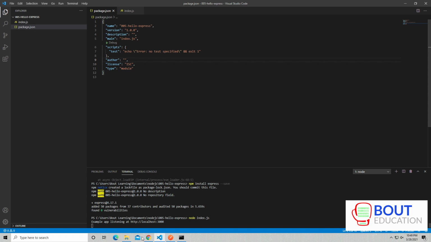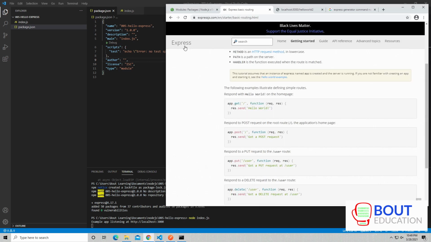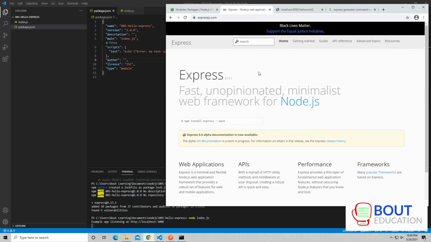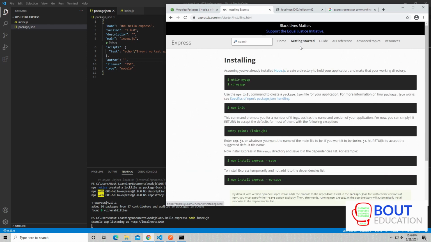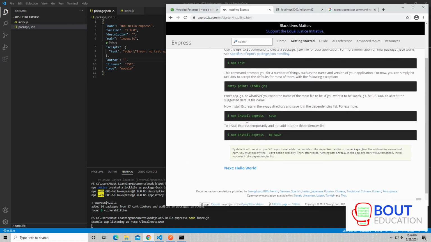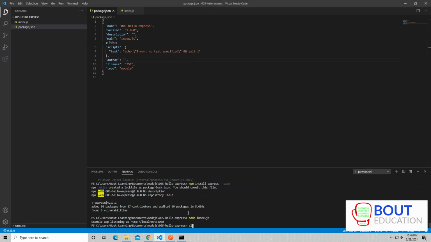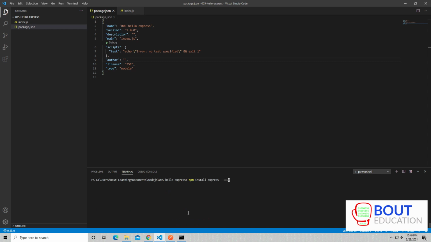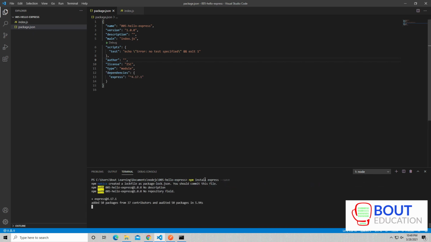So in order to get Express up and running, we're going to navigate to the docs again. So in the Express documentation right here, getting started guide and installation. We did all of these steps. We're going to actually download the Express dependency and install it using npm. So once again, copy pasta, npm install express --save. So this is going to download Express and save it as a dependency into our package.json. It's going to take a little bit of time.